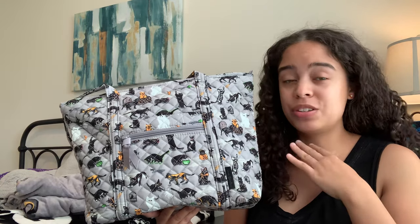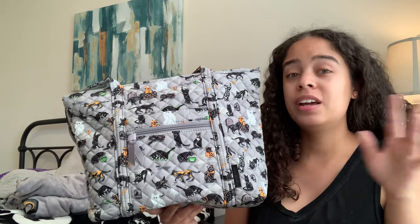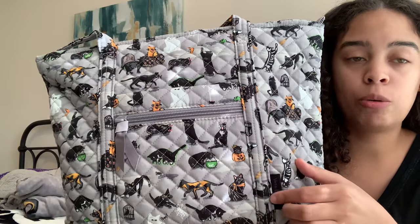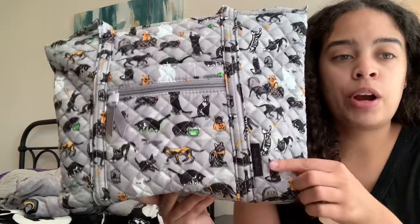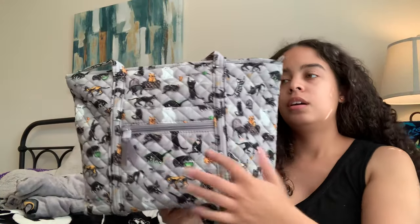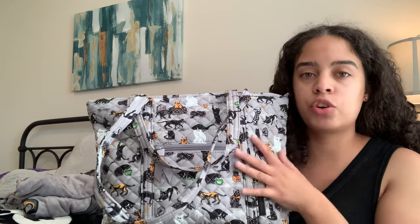This is the retail side, not the custom version. This is recycled cotton, whereas the custom is 100% cotton and has a few features that this one doesn't have. Like this does not have the traditional piping. The brand label is down here instead of being on the front. It doesn't have the piping at the top, and the straps look a little bit different. So there are several changes to the newly recycled cotton Vera Bradley.